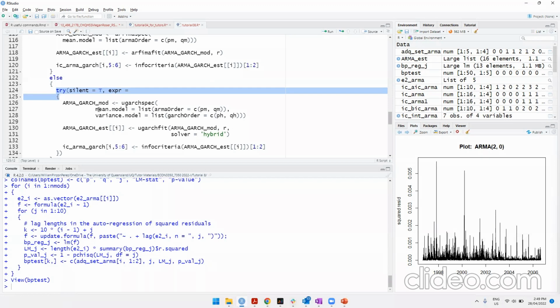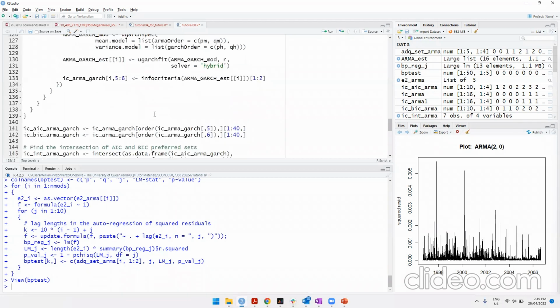So combinations above that, it's not like you can only estimate a few models. You can estimate a lot. You just need to move past those that it's not possible to estimate. So I would recommend using this try function. Again, if you need help there, I think we can check that in consultation.